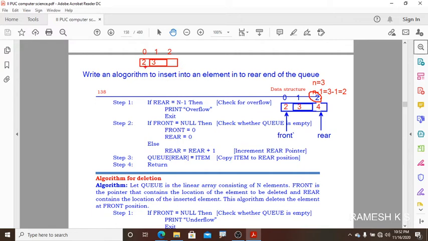Now this is a queue. All of you know this is the front end, and this is the rear end.